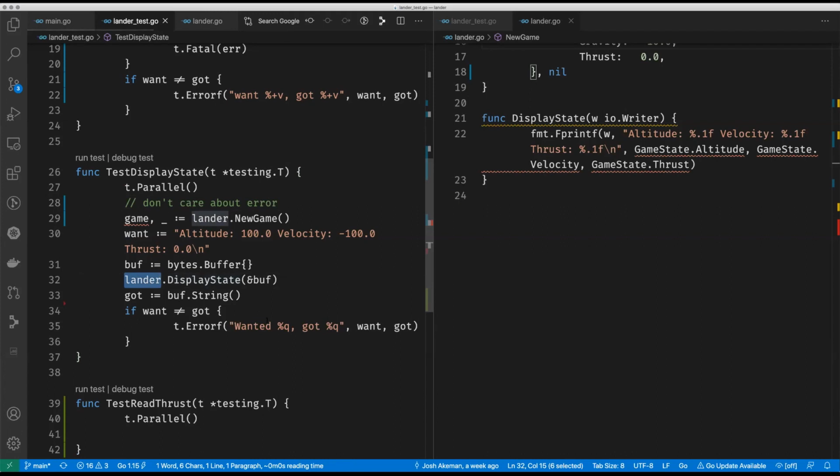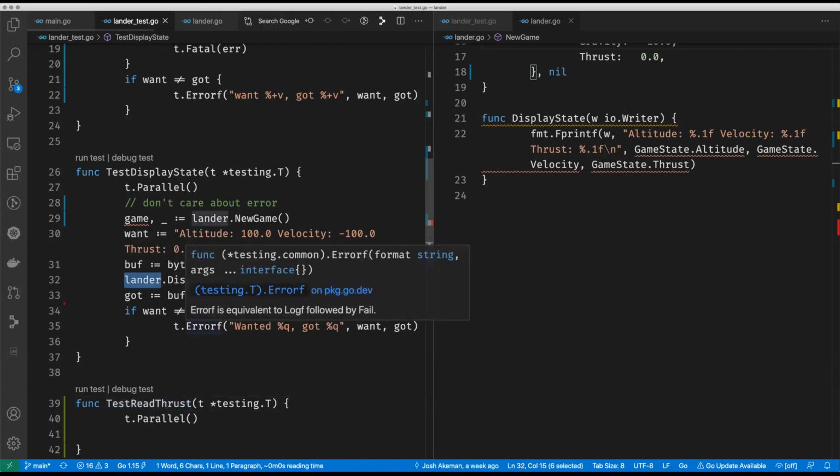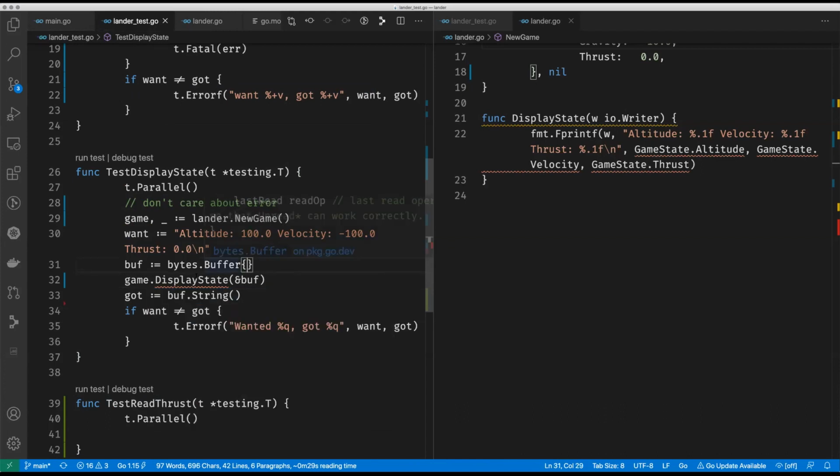Writing a method is not just syntactic sugar for having to add a parameter here. It's saying this is not just another parameter to the function, it's the key parameter without which nothing can work. In fact, maybe the method is specifically about modifying that parameter, isn't it? Yes. Which it is in the read thrust. It is in this case, yes. So let's go with that. That's what I was thinking.